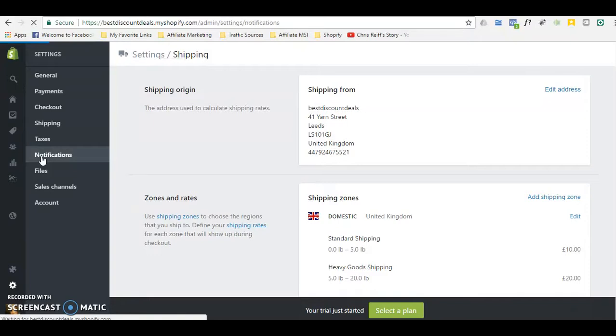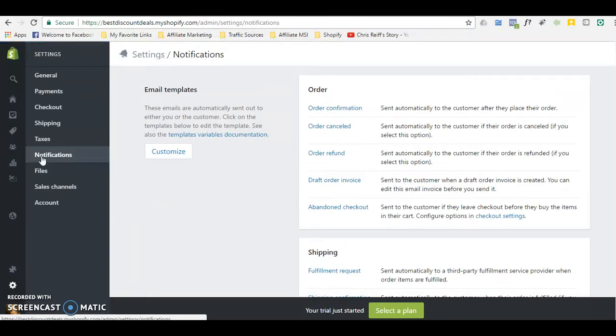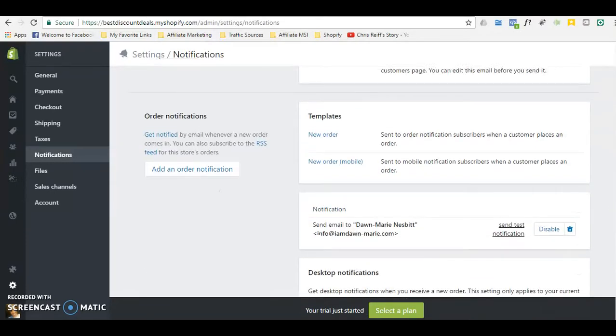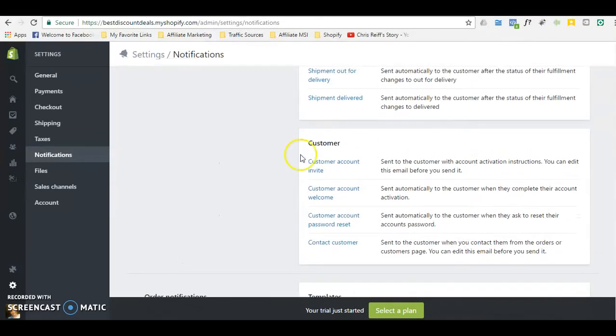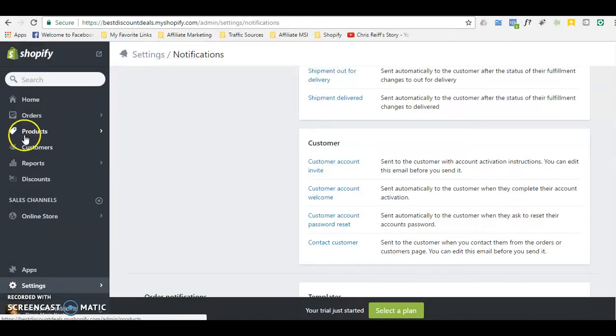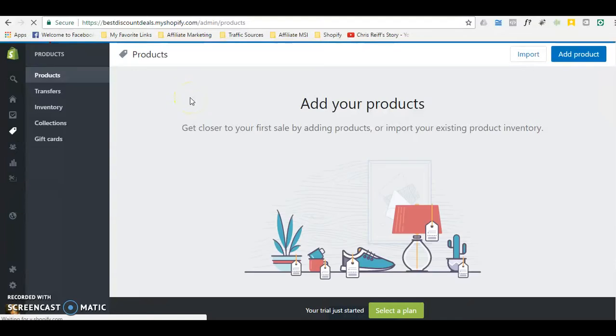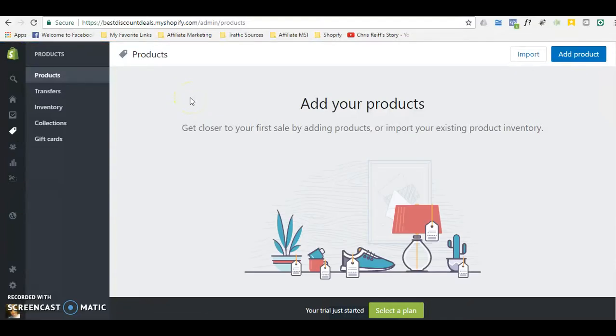Now, the next thing that's very important with your Shopify store is importing products into your store. I mean, you can go through these separately if you want to. If you need any help in going through any of these, by all means, I will leave my details below, or if you're receiving this by email, you have my details, you can always reach out to me. But the next thing that's very important is importing products into your store, because at the end of the day, you're setting up this store to promote a product.